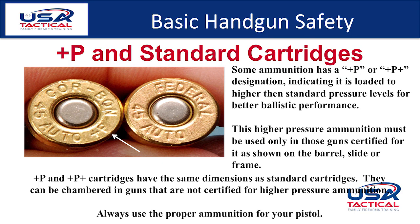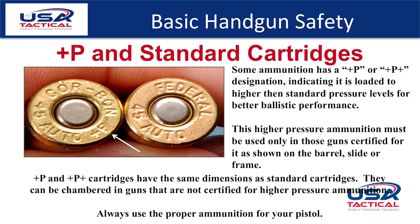The weaver is a better position because it slims down your profile, which is useful in a self-defense scenario. There are various types of ammunition — the most important thing is to use the proper ammunition for your gun. The cartridge designation is marked on the pistol and noted in the manual. One important item is that there are different types of ammo noted as plus P and plus P plus. This ammunition produces more power and higher pressure than standard ammunition. Not all firearms are designed to handle the increased pressure, so make sure your gun is capable of firing plus P ammunition. A good rule of thumb is to not use plus P until you are fully comfortable with your gun.